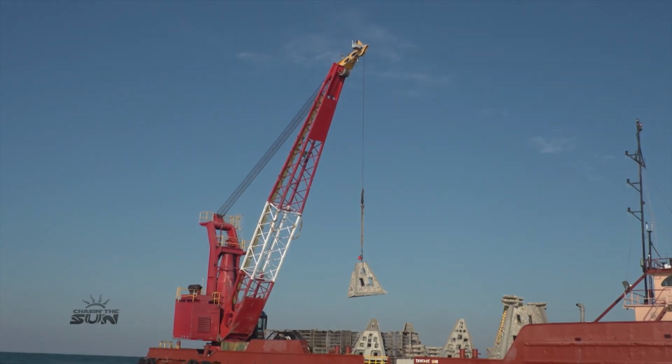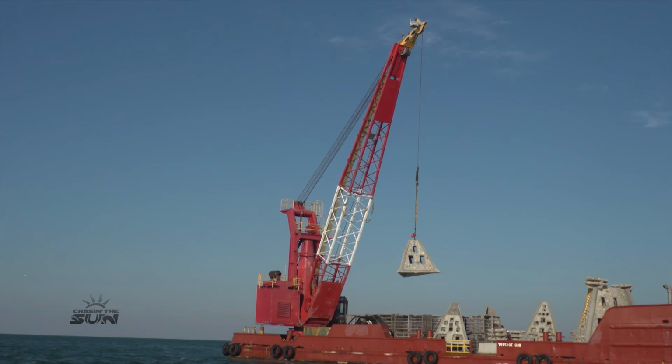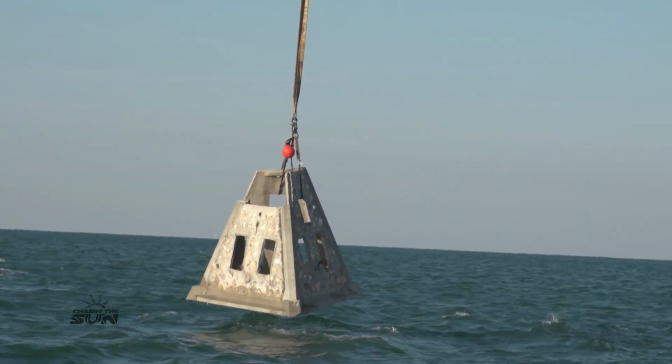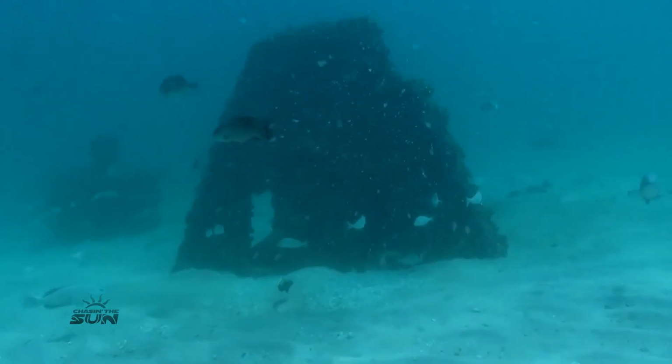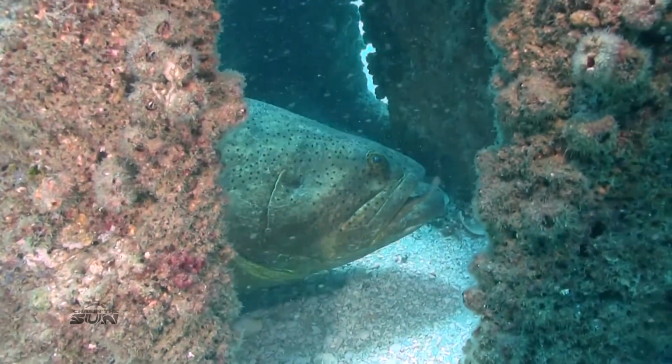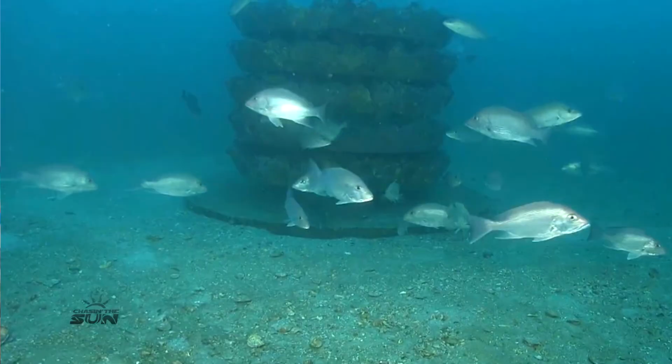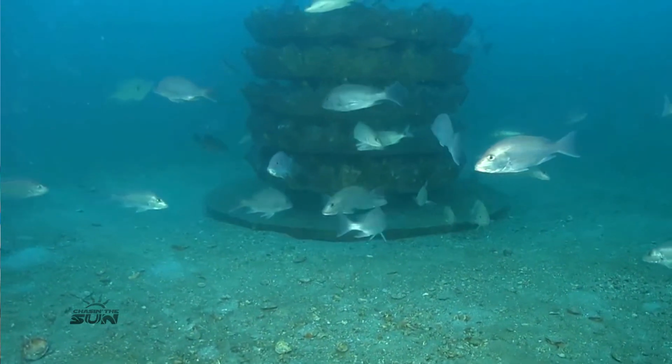I've watched these deployments go out for decades, and every time they do it, they're putting a lot of similar structures in different areas. Now they can take the exact same type of structure and put it half a mile away on the same type of bottom, and all of a sudden that has more amberjacks or grouper on it. And so it's really a big experiment. They put these structures out there, we know what they are, but you have to get out there and fish them to realize what each type of structure is going to hold.